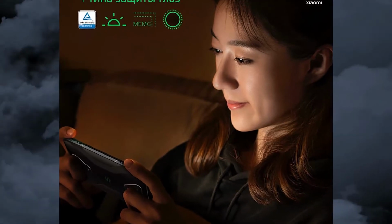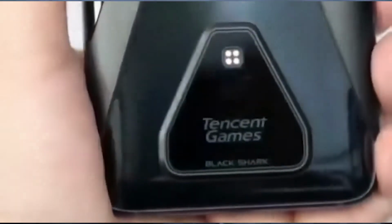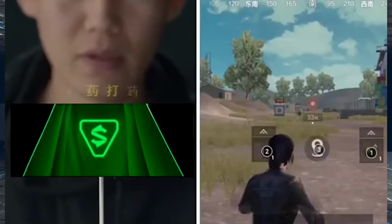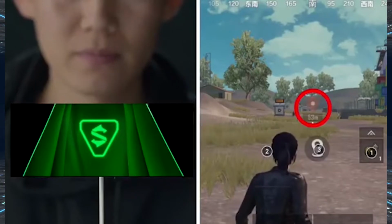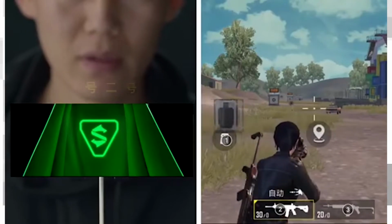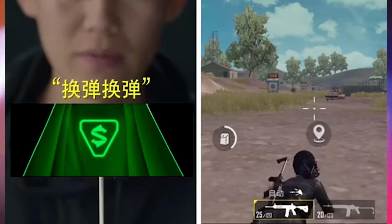In fact, from a design standpoint, both phones are identical. Metal and glass have been used for the build. There are no holes or cutouts on the display at the front, and an improved sandwich-like cooling solution has been implemented with double the heat pipes compared to the previous generation. It's also cool that unlike the Black Shark 2 and 2 Pro, the 3 and 3 Pro have a 3.5mm audio jack as well. The vanilla model comes in 3 colors, Lightning Black, Armor Gray and Star Silver, while the Pro is offered in only 2 colors, Phantom Black and Armor Grey.